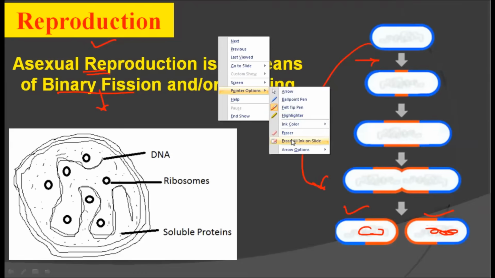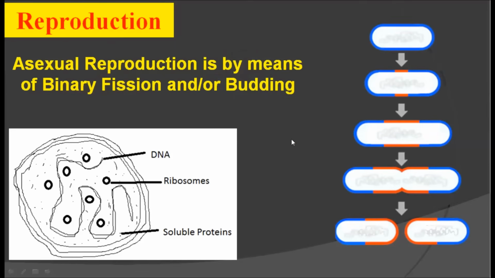All right. So next is the reproduction in the mycoplasma. Now mycoplasmas reproduce asexually by means of binary fission and budding. In binary fission, here in the diagram you can see that first the genetic material gets divided into two separate copies and then these two cells get separated. That means from a single cell there is a division of genetic material and then there are two separate cells. This type of asexual reproduction is called binary fission. So the mycoplasmas reproduce by binary fission as well as by budding.